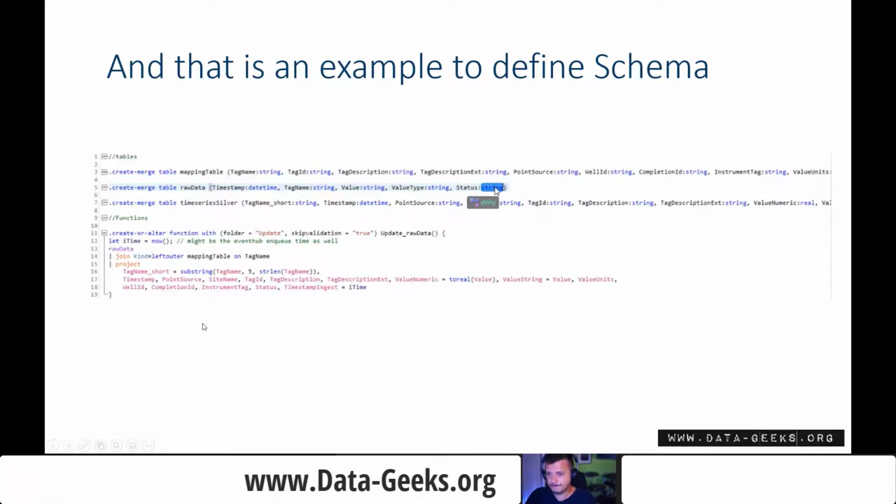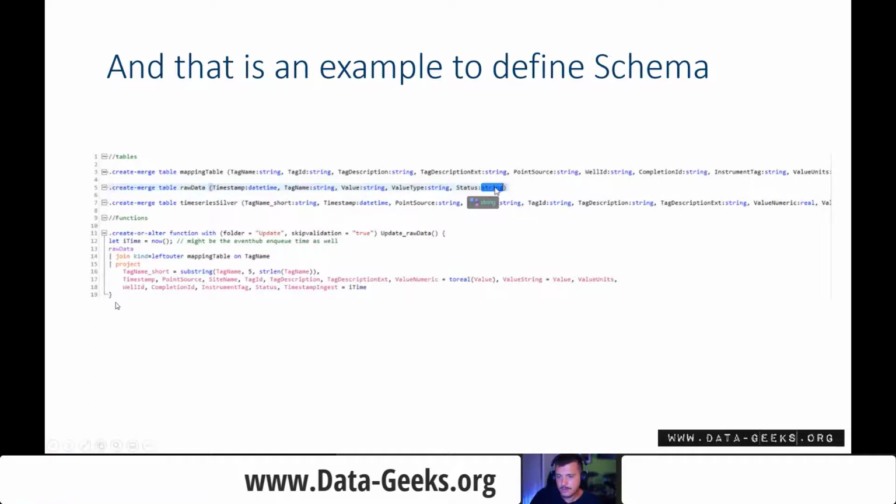Mapping between fact and dimension. So raw data: simple, timestamp, tag name, value, type, and status, for example. And this is the time series silver, a sort of target table. So it is the merge of the raw data and the mapping table.